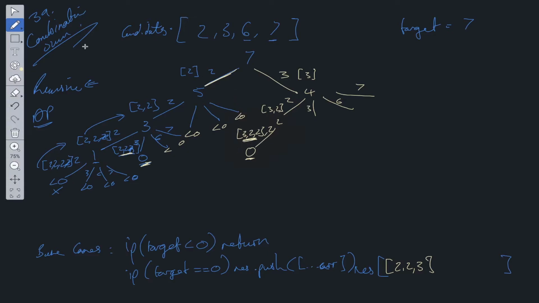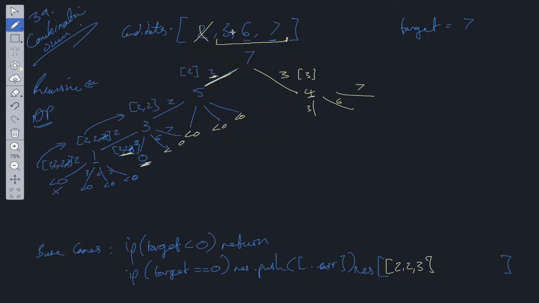And the way we resolve this is, rather than at this stage, we take 2, 3, 6, and 7, we take everything from 3 onwards. So we exclude 2 now. 2 has been seen. We've gone down this recursive call down here where we've taken 2. We don't need to take it any further.